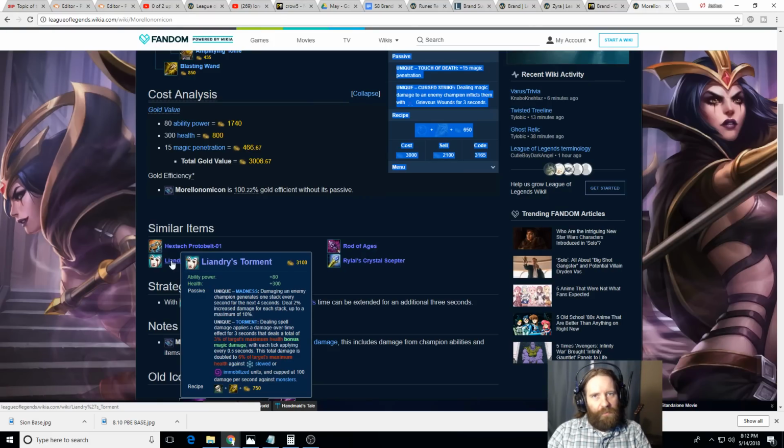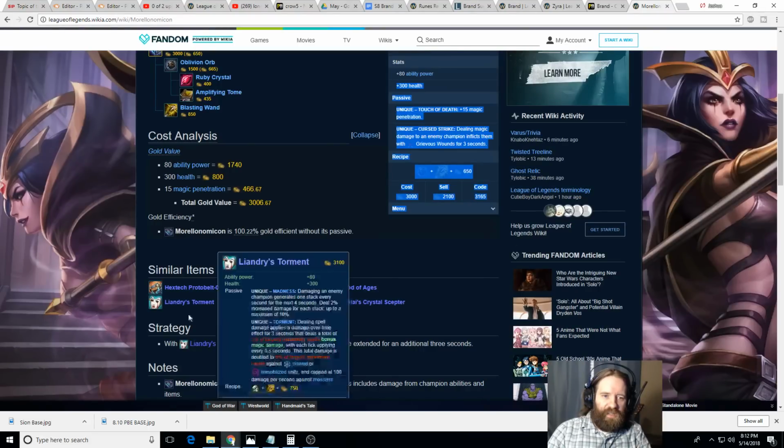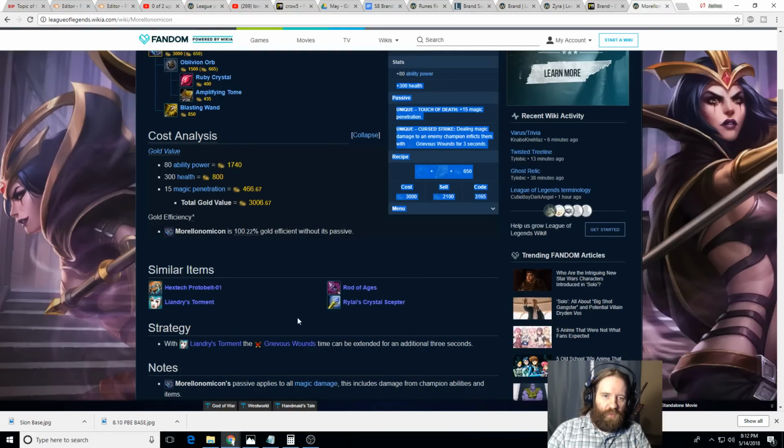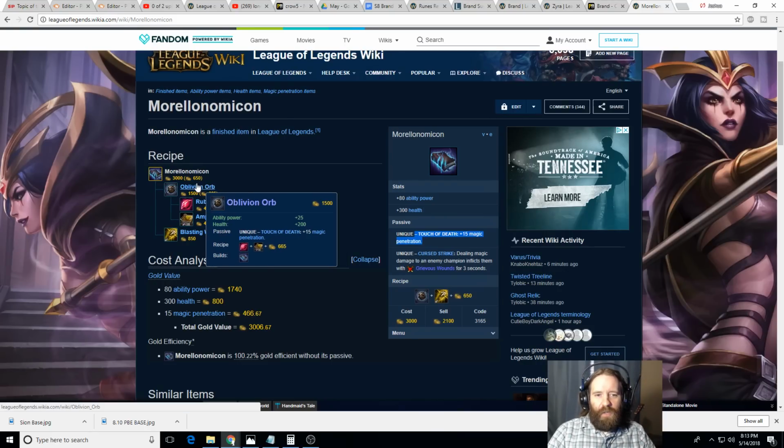I'm telling you, I've done the math in past videos. If you're curious about that, check out a guide I have on the channel, an in-depth analysis of AP items. Liandry's is so strong, so I really wouldn't rush Morellonomicon unless, I don't even know. Like, get it. The 15 magic damage right when you complete Oblivion Orb is very good, but the problem is Oblivion Orb is going to delay your build into Liandry's.